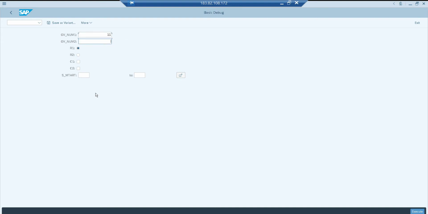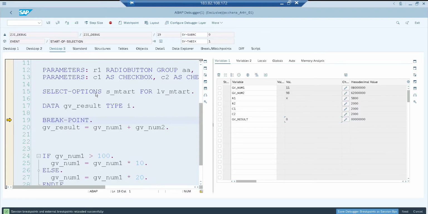Here it is very important to identify the program name, maybe the include program name, and the event, or the function module or subroutine you are in. This is the main area for technical people at the debugging level to identify exactly where we are.